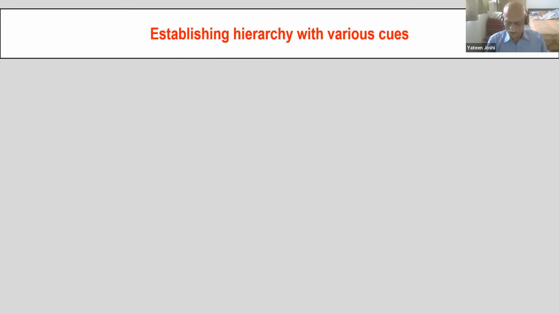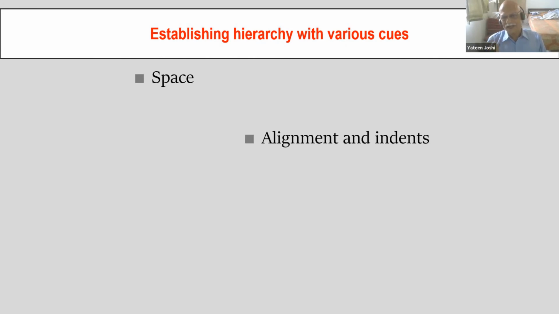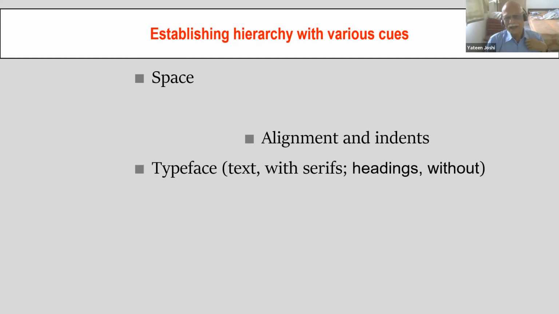We have various cues for that. We may use space. For instance, anything that is surrounded by a lot of empty space becomes more prominent. Even when it is not larger, even when it is not bold, space does the job. Second cue we can use is alignment or indent. You set something close to the margin, you set something away from the margin, you set something centered, so that's a cue.